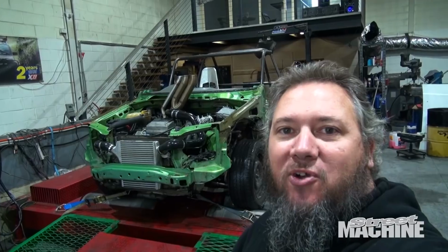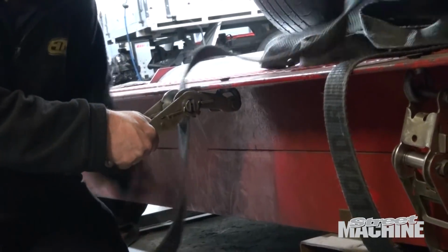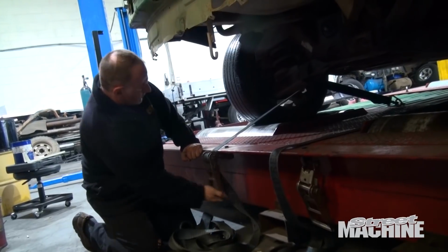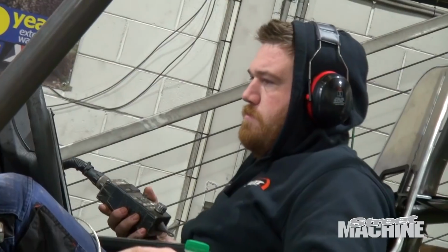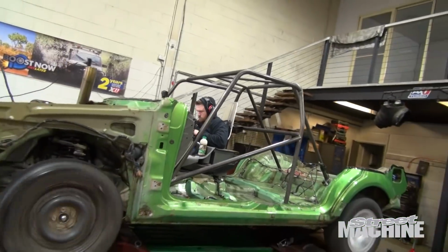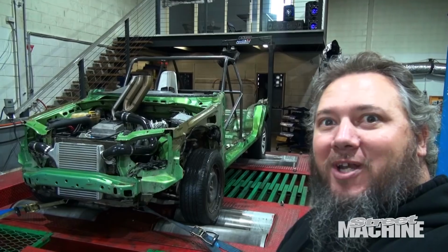So this is the moment of truth. We've just strapped the Toxic Avenger down to the dyno at AXT Turbo. So, 4-wheel drive dyno. We're going to see what this thing makes on E85. Obviously Zane's got to do some tickling up with the tune through HP Tuners with a little laptop. See if we can make some power with this thing. So Turbo Taxi last night made 351 rear wheel kilowatts. Can this make more? That is the question. Let's wind it up.